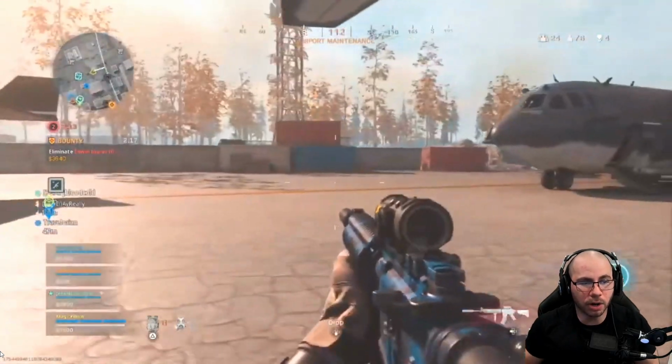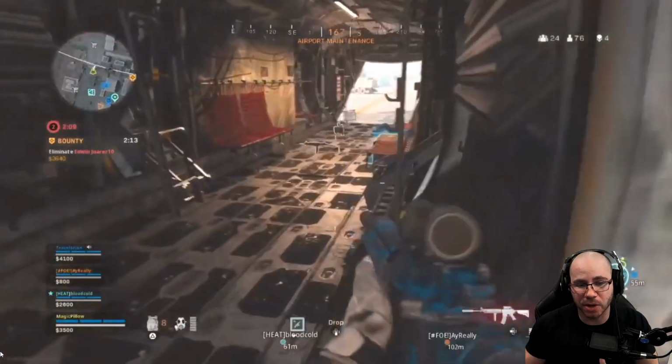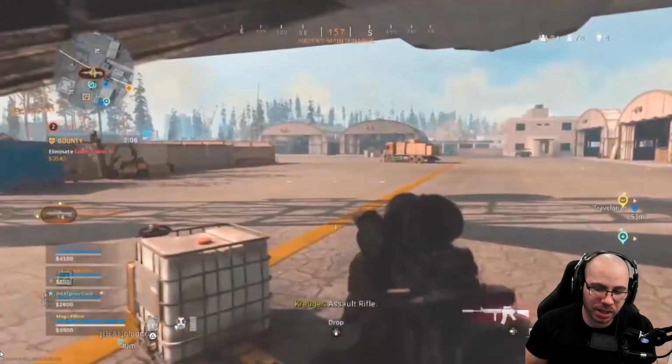All right, but we won our gulag. We came back. We got our free loadout. We got our ghost class. Well, he already had his ghost class, but now we have everything we need. I'm not sure what his secondary weapon is. Hopefully, he picked up a better one than that basic gun he was using. I'm not sure yet.